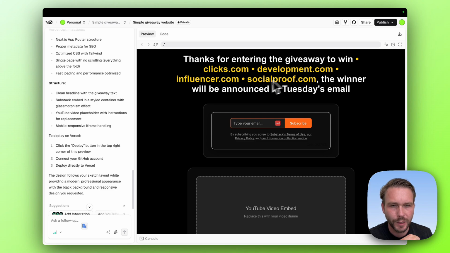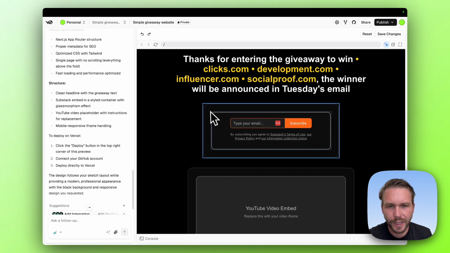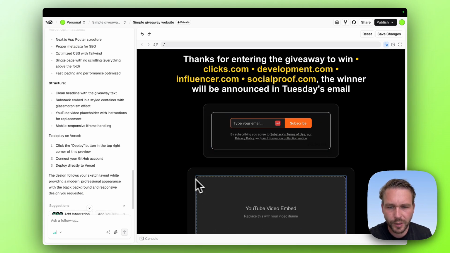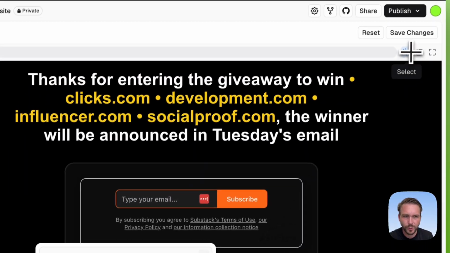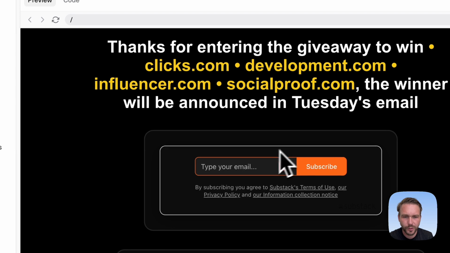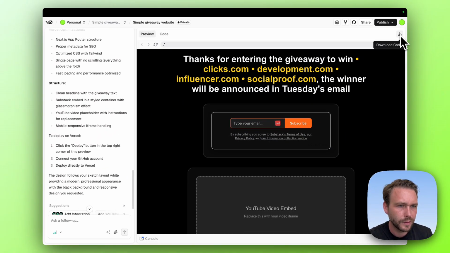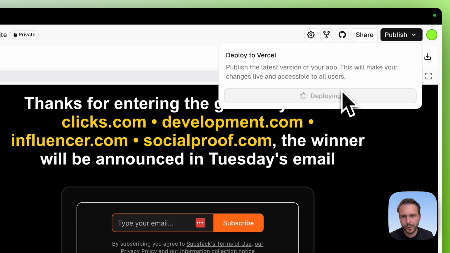With this as well, which I really like doing, you can use this little arrow selector there, and you can just select different parts you want to edit. So if you just want to edit the text or a box or just a bit of information, you can just literally select it and then apply whatever changes you want. Makes it really easy for doing little edits on these sorts of developments. So you can download the code, push to GitHub, do branches and all the stuff like that. But let's just publish it, deploy to production.